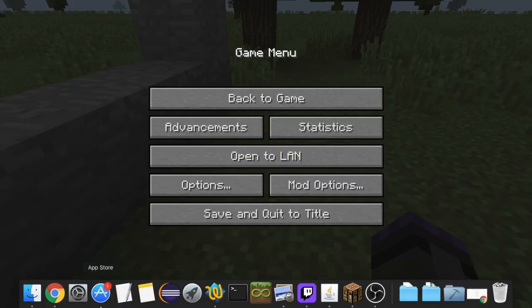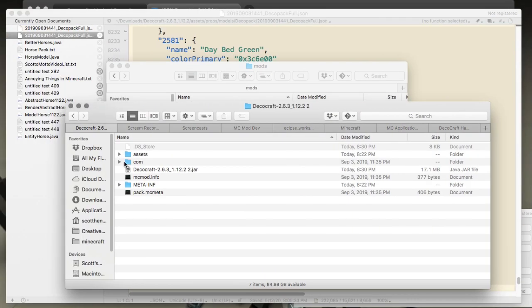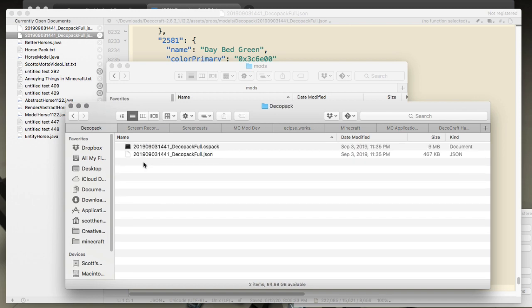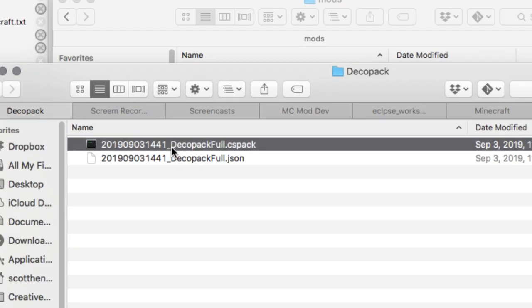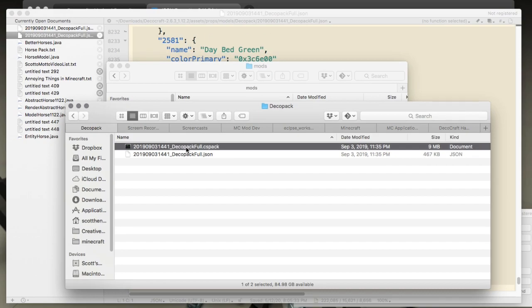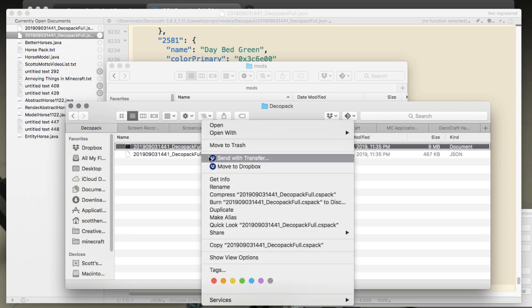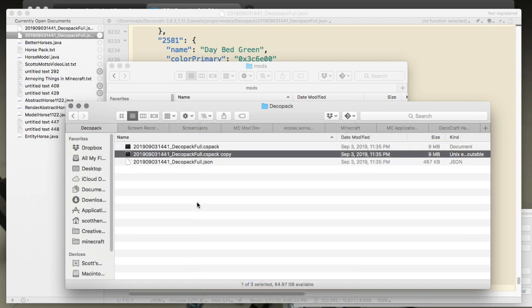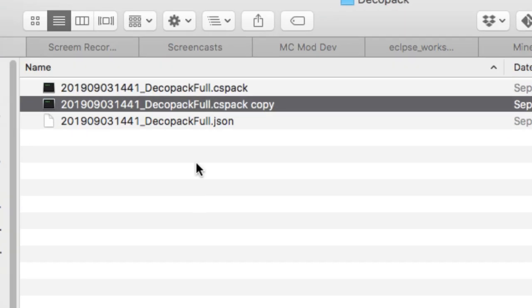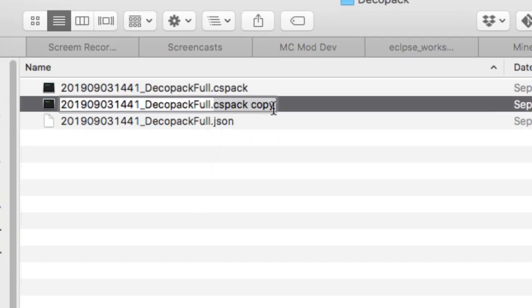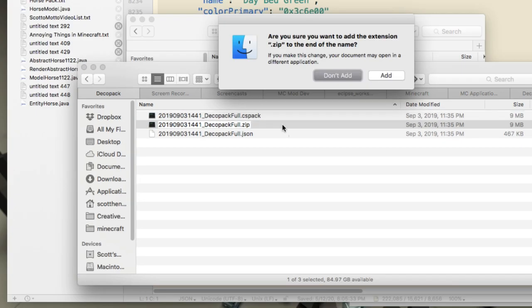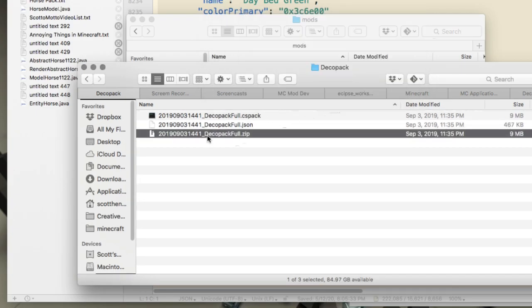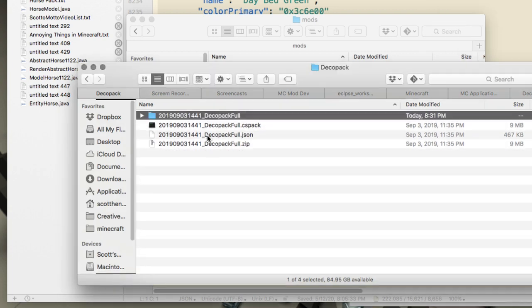Now, I will just mention that the models themselves are inside of here. And it could be possible, but difficult, to actually get rid of some of the models and replace them. This CS pack appears to just be an archive. I'm going to duplicate it just to show you. When you're working on something like that that you don't want to corrupt by accident, then duplicate it. But see, if I change the extension to zip file, then I can open it. All right, and so there you go.